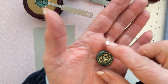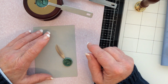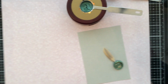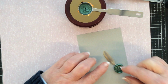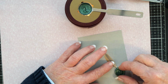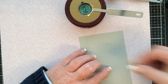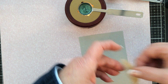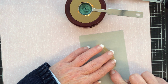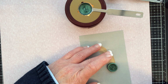Look at that. Oh, now I want one like that on here. I don't think we're going to get it by any means, but I'm going to move you across and let's give it a go. Because if all else fails, it doesn't matter. I can always do them like this and stick them on. And actually that feather is a little bit small, so I've got a bigger one here. So I'm going to pop that on there. Now, I've never done anything like this before, so the idea is to get something like that.